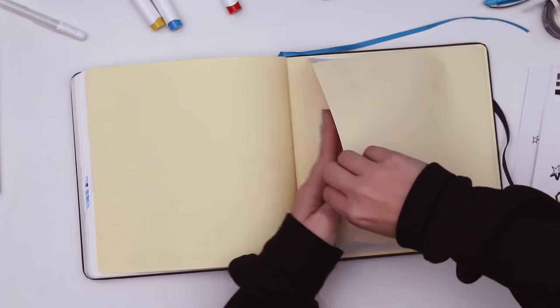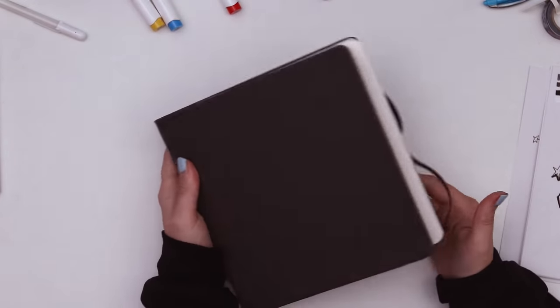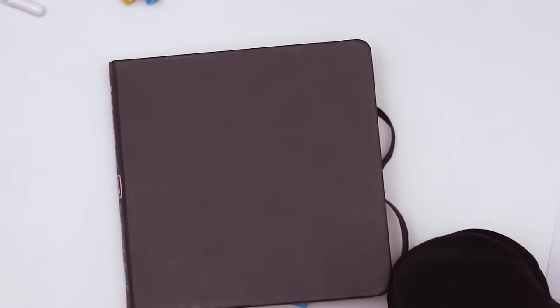Alas, that is the entire sketchbook. I feel like I just started that, but I started it back in July, so it's not even that recent. What happened to 2020? Did it even happen? Are we all just in some kind of nightmare? Wake me up!